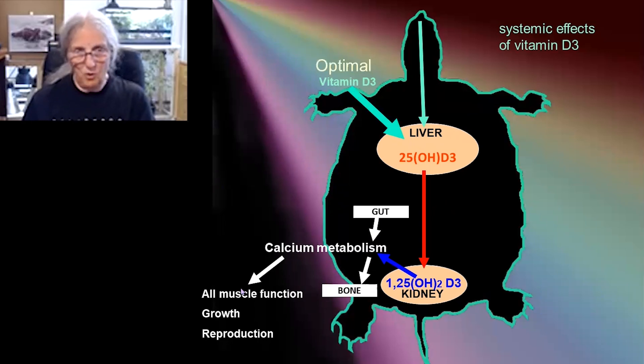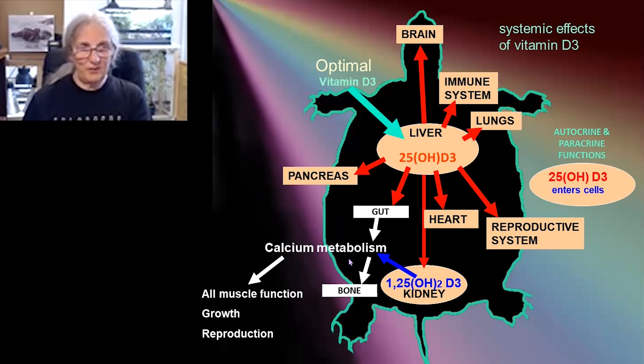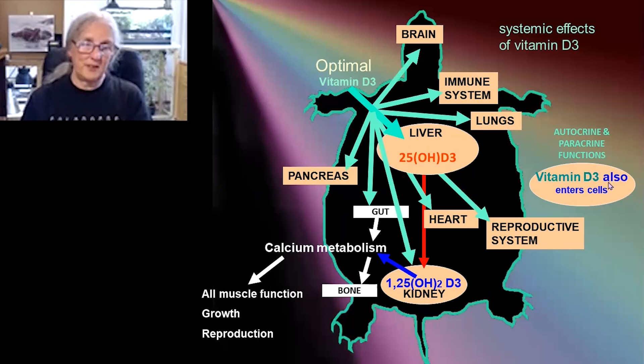But what happens if you have more vitamin D3 — if you have the optimal amounts that the animal needs when it's naturally in a good environment? Well, you then have plenty, because you don't need much for the calcium process. So you start to get enough to overflow and fill up all the rest of the body — it goes to all the different organs. Virtually every organ they look at has the means of picking up 25-hydroxy-D3 into their cells, and it's called an autocrine and paracrine function, which just means it's not an endocrine hormone. The D3 itself, before it's transformed, also floods the system — it has a very short life, only 24 hours, so you need D3 every day to get that effect of it going into all the different organs.